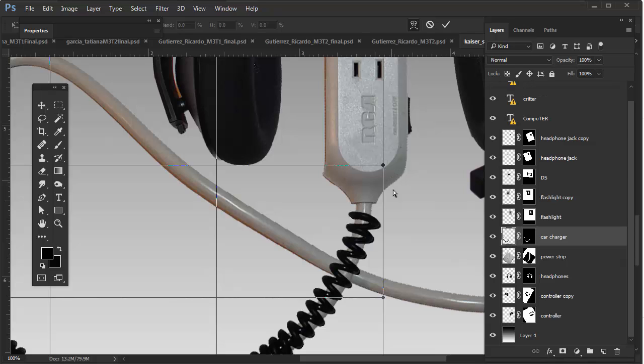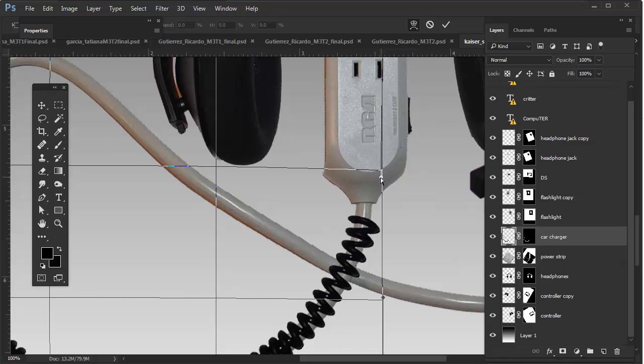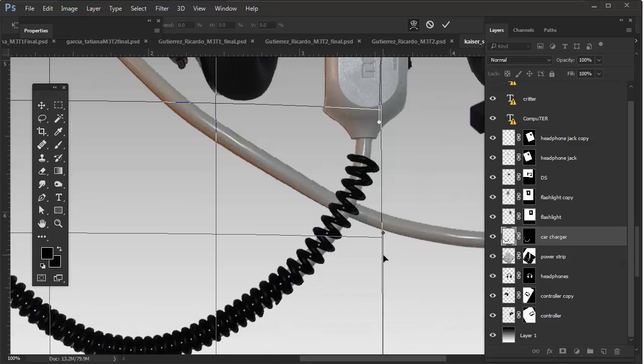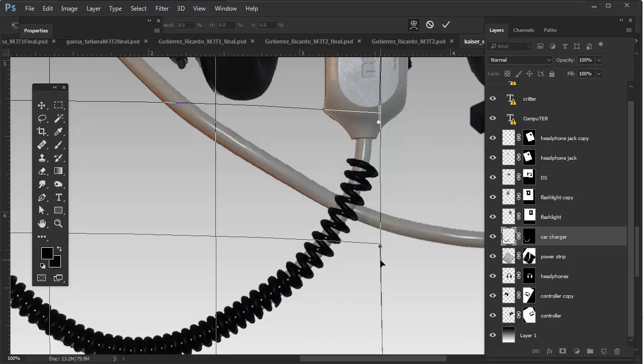I don't know if you're familiar with the pen tool in Illustrator or the Bezier curve with regards to handles, but you see these little dots here. These are handles. So if I click and drag, you're pulling this out. So you're kind of distorting this. You can pull this down, for example, and start to pull these in different directions and try to get a better match. I'm trying to center this cord through the telephone cord.